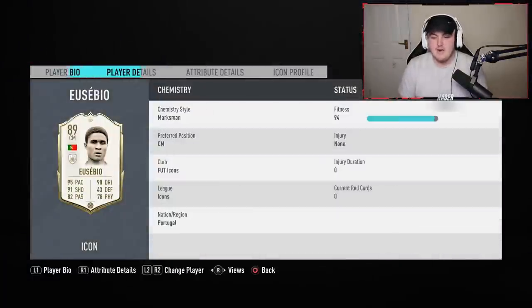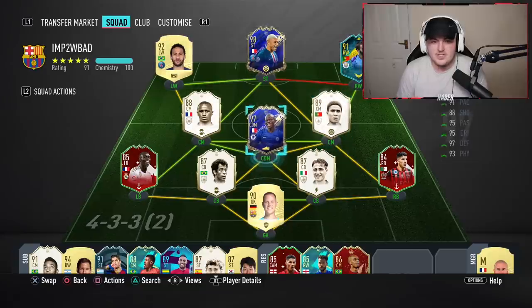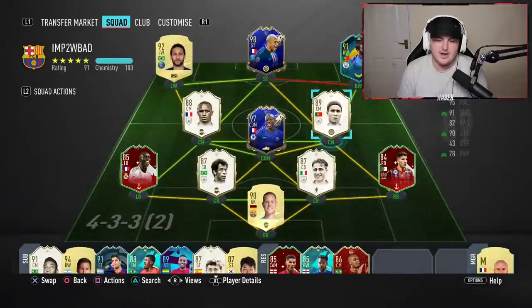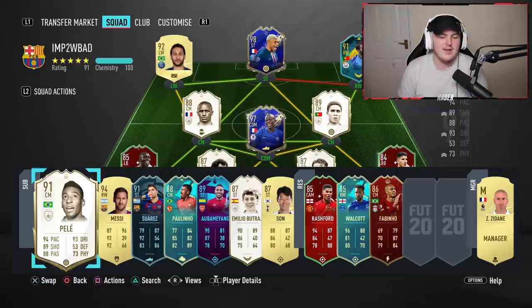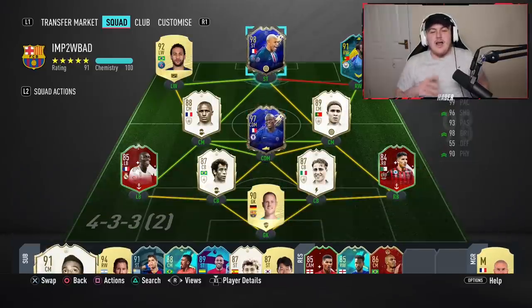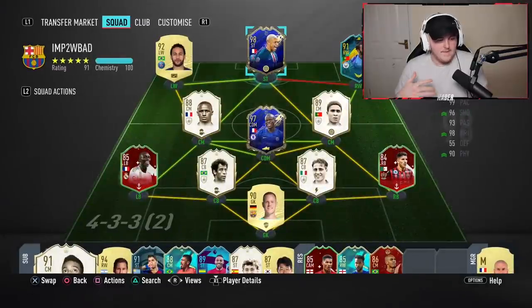Obviously, we packed Eusebio, as you just saw, which is unreal. You know, that is absolutely phenomenal. We packed Team of the Year Alisson for Sam as well, which is phenomenal. I'm so gassed about this card. I'm over the moon with those pulls, and I'm just so happy. Thank you, EA. By the way, this card, if you guys are wondering how this card is, broken. Absolutely broken. It's disgusting how broken it is.